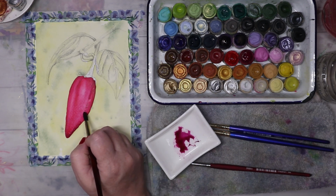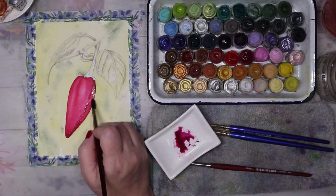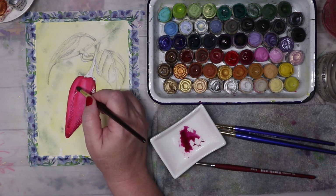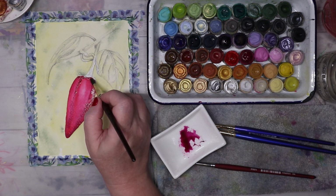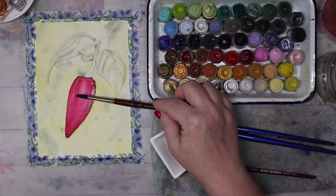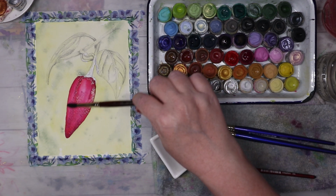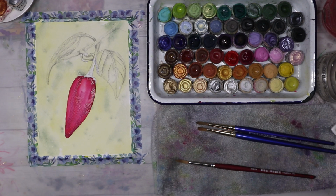And a little bit through here. Peppers are textured. They're smooth on the outside, but their shapes are very bubbly, if I can use that word as a descriptor. Yeah. I'll dry this a little bit. Do a little bit of dry brushing through there. That. All right, we'll see how that dries. I'll stop fussing with it. Otherwise, I'm not going to like it.